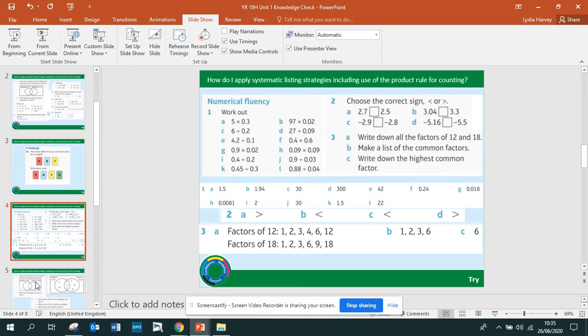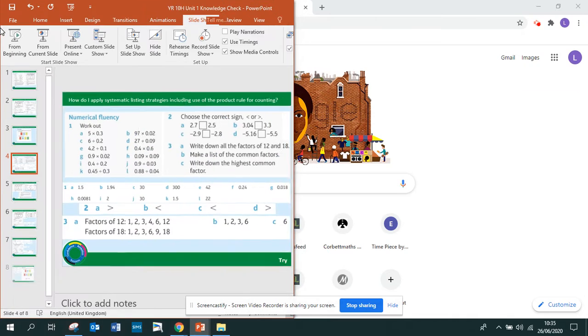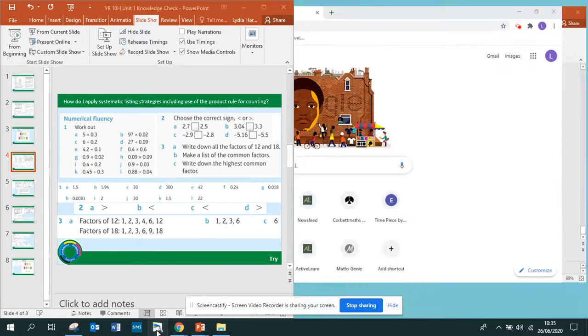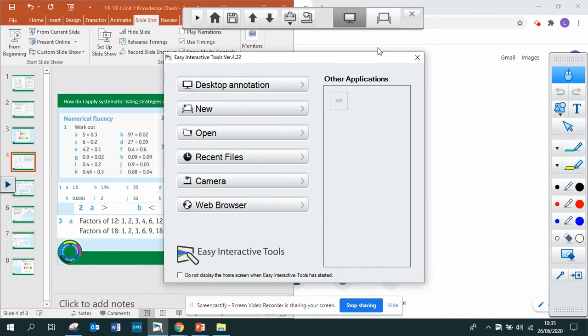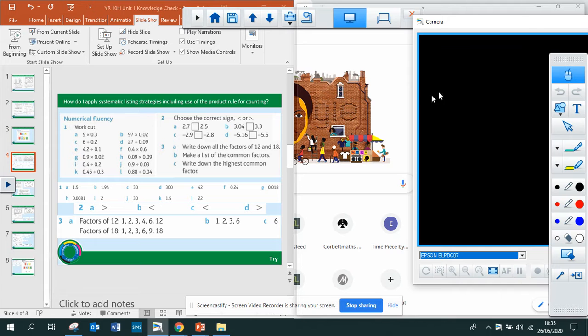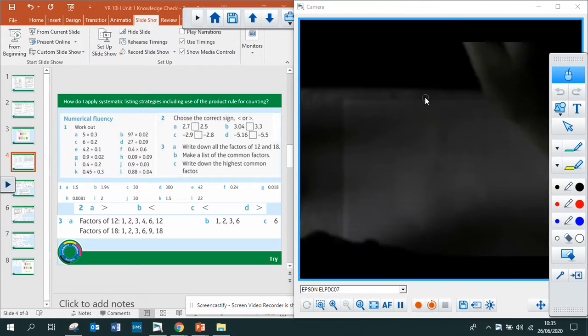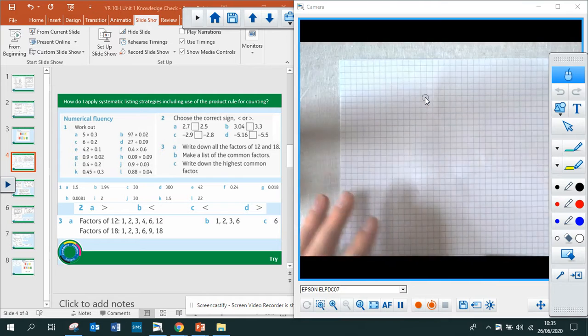Okay then, well done for giving that a go. As you can see on the screen there are the answers to the first 3 questions. I'm going to go through them with you on the split screen. I'm going to be doing them on my piece of paper, and we'll go through each of the solutions so that you understand the process, or where you went wrong or where you went right, etc.